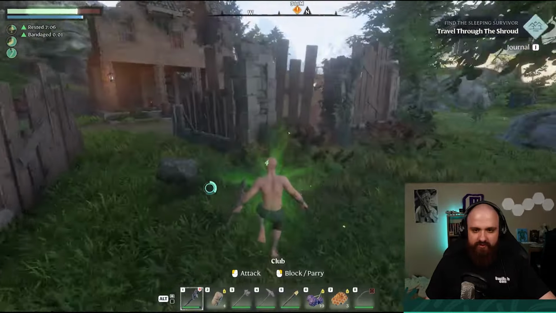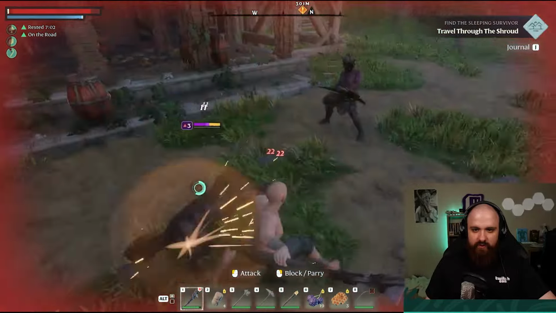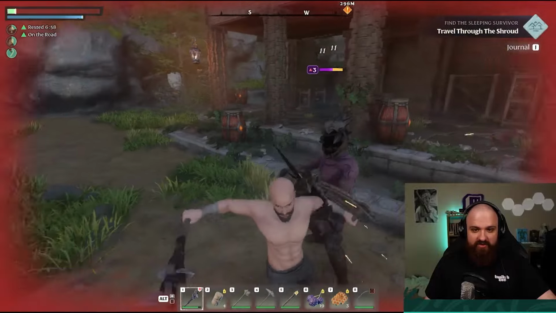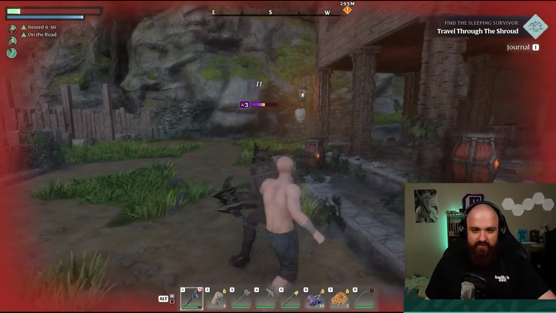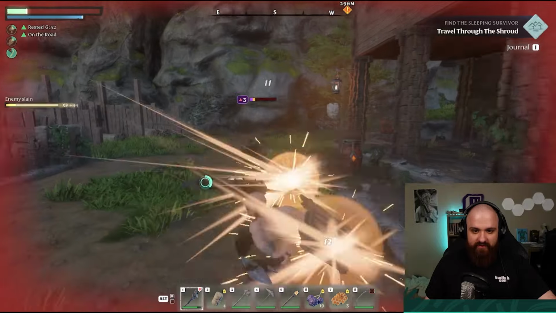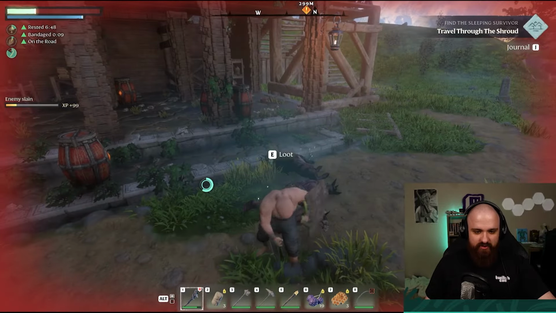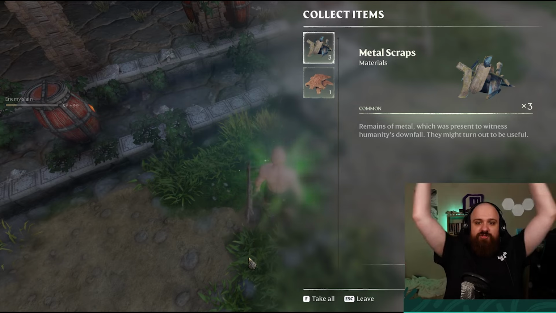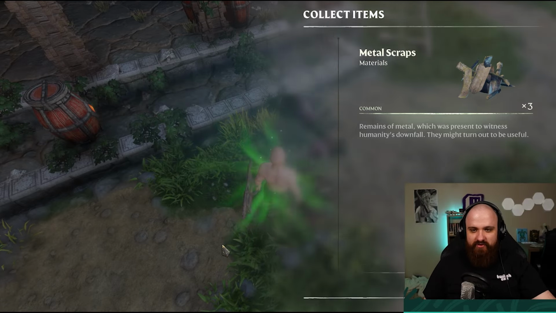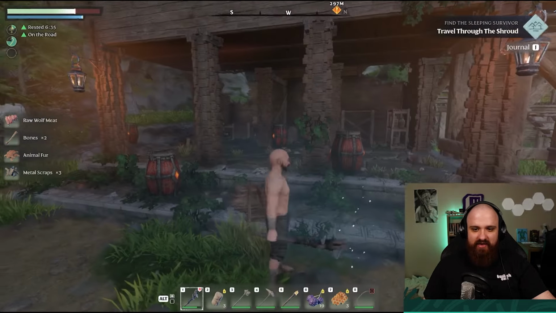Go. Up in here. See what we've got going on. Oh my god! Ow! Oh, I should not be here. This is too strong for me. Oh, shit. Oh, I'm a boss. I'm actually a boss. Oh, 3 metal scraps! It was all worth it. Yes, yes, yes.